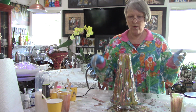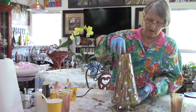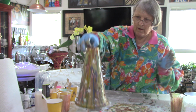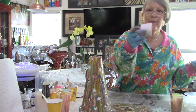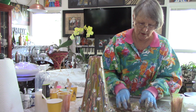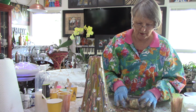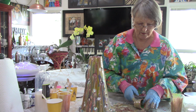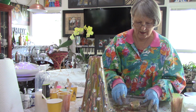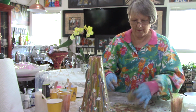So, oh no, we have to move this for a minute. Somehow. And we'll put it over here because I got the little baby. So I got quite a mess here. So we're just gonna roll it in there because you never know, maybe I'll use this for something. Who knows? So, oh, that's pretty. I should have done that with that. Oh, that's kind of different. Okay, there we go. Whoops, the bottom.